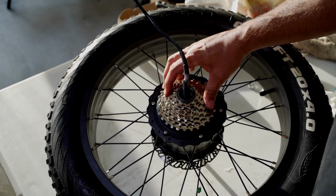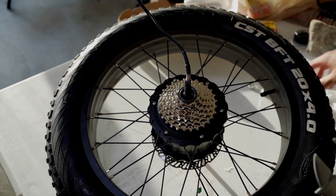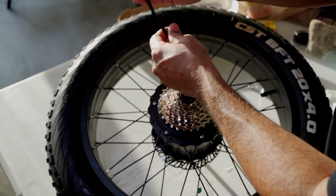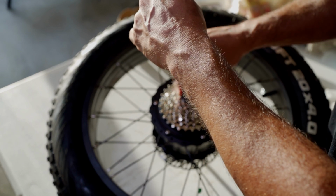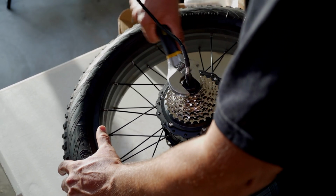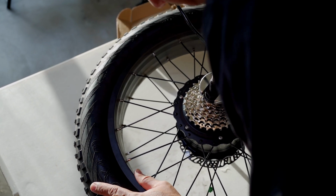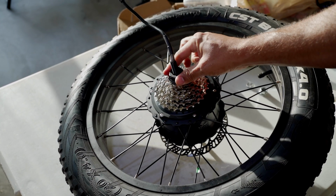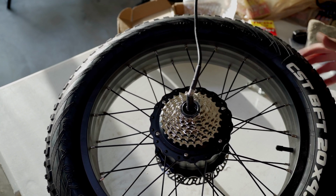All right, that's all the way there by hand. I'm gonna grab my wrench. Actually, I'm gonna put the Freewheel tool through again and tighten it all the way. All right, that's pretty good, I think. All right, take that out.